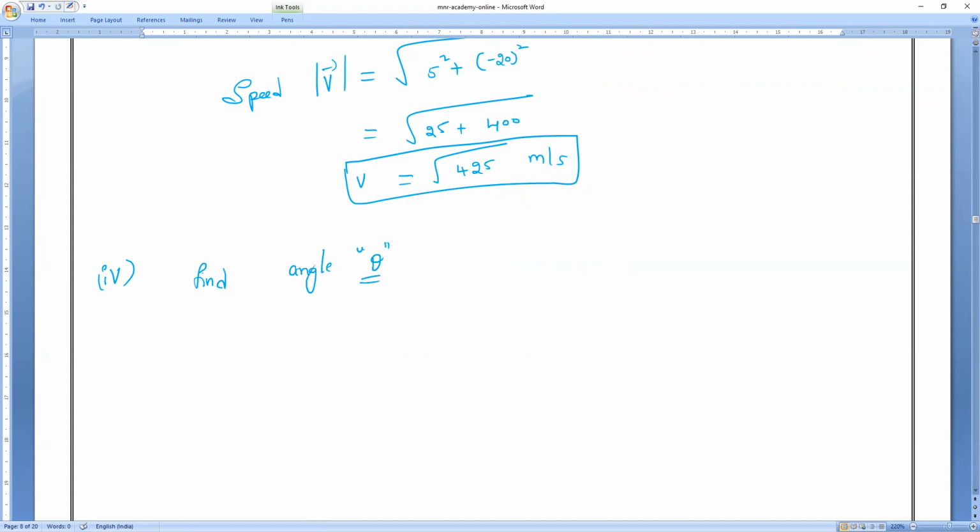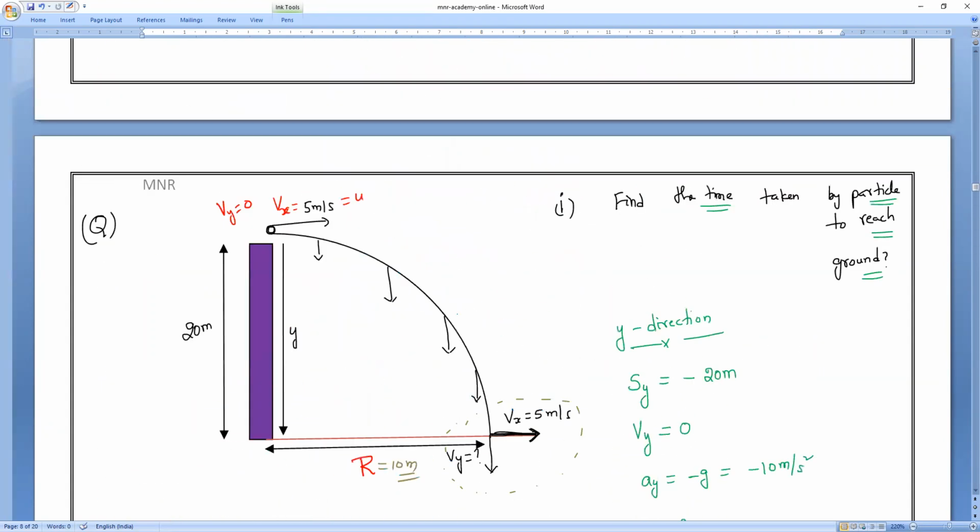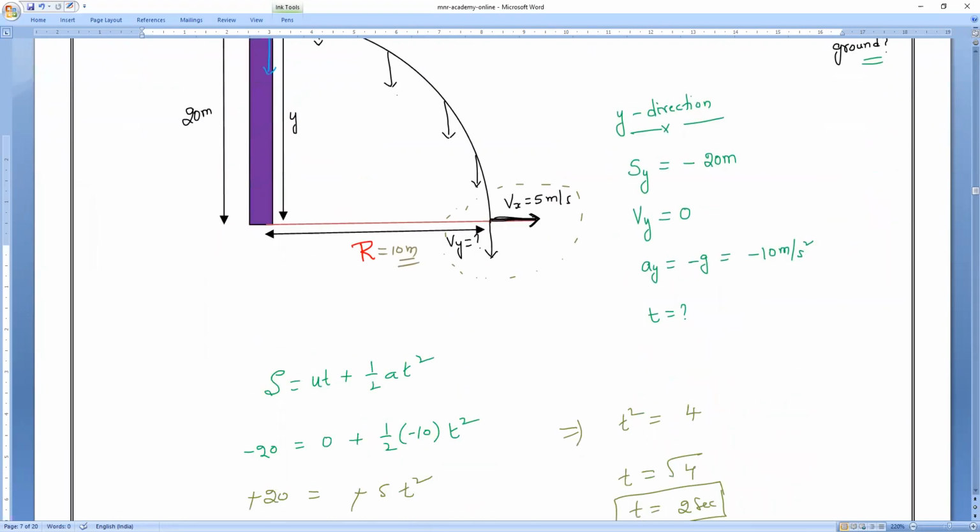So shall we see that now? How to find the angle? Angle means where? Here. This is the angle at which it is projected. If this is the x direction, then vertically the y direction will come. Am I right or wrong? Then theta is this. Theta we have to make with the x-axis. This is the theta we want to find, the angle at which it has been projected.